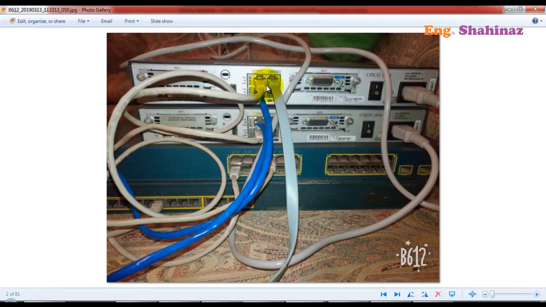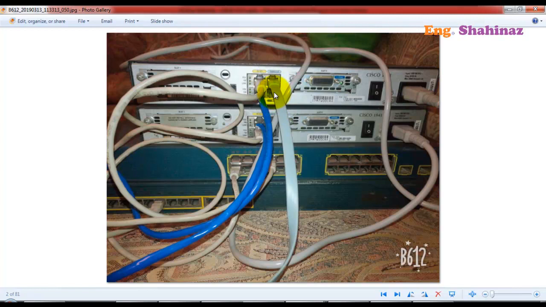Look here. You have a special port, which is called the console port. The switch also has a console port, but in the back of the switch. All of those are data ports. The console port is in the back. Here is the console port of the router and the console cable of the router. This cable came with the router. I didn't make it. Each router comes with its own console cable or rollover cable.